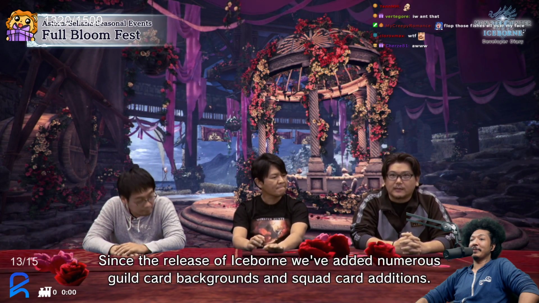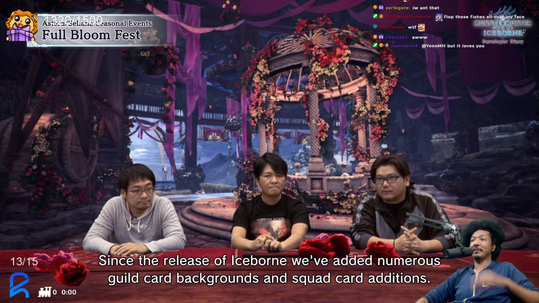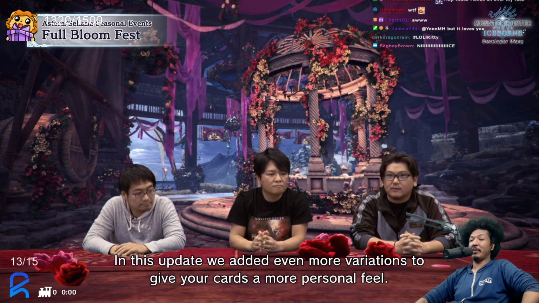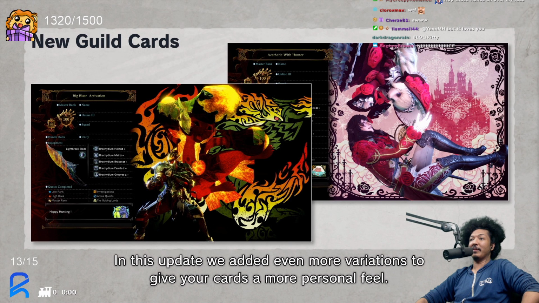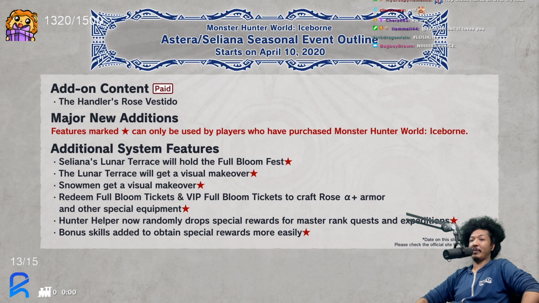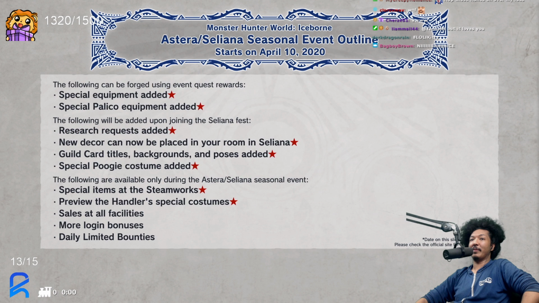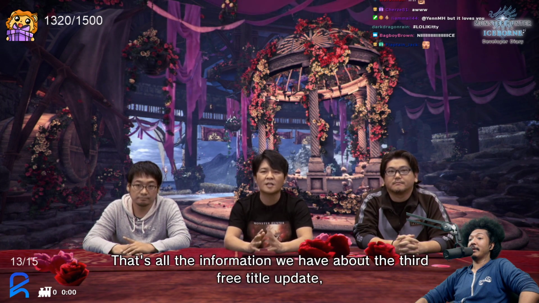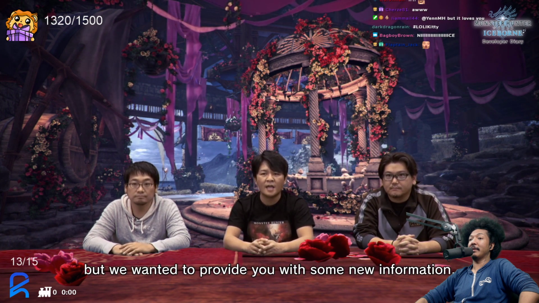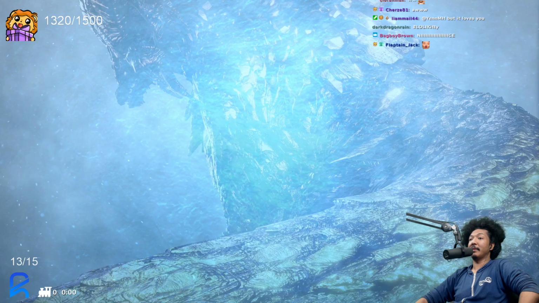Looks like fun! Since the release of Iceborne, we've added numerous guild card backgrounds and squad card additions. In this update, we added even more variations to give your cards a more personal feel. I'm gonna buy, like, all of the things. That's all the information we have about the third free title update. But we wanted to provide you with some new information.